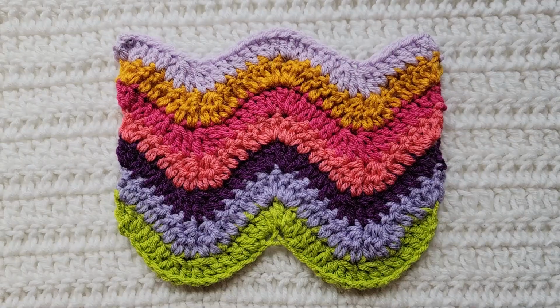You would now repeat row 2 for however long you want your project. And that is going to be how to make the basic ripple stitch.